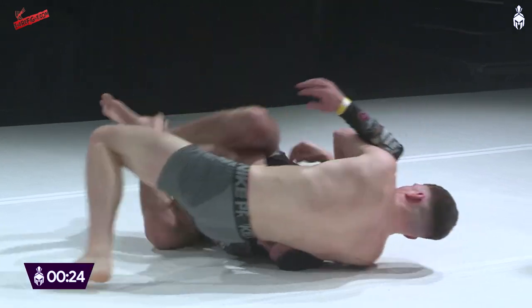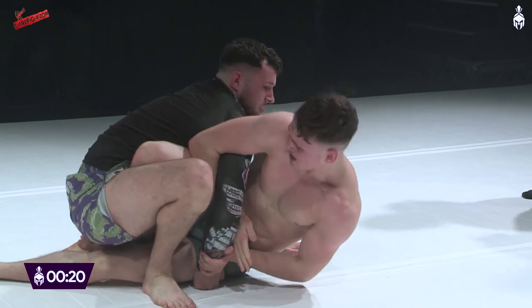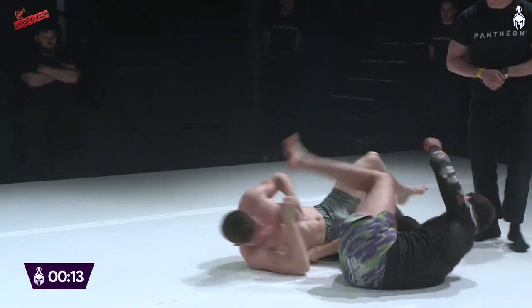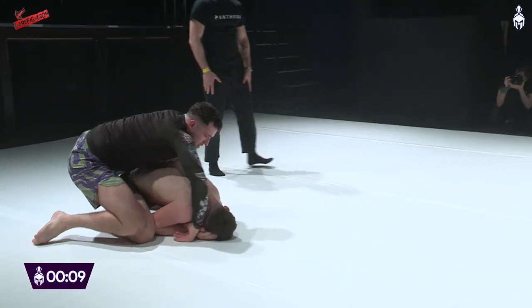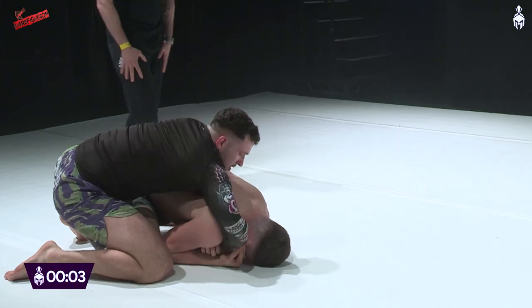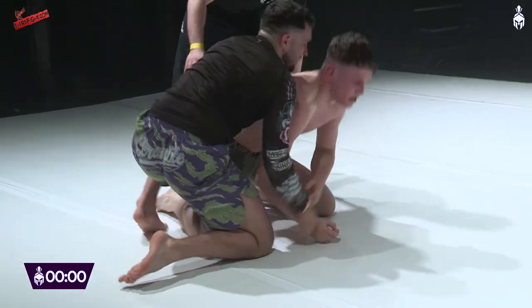He's going to look for a back take from here, but Callum looks up a Kimura grip. He's got it. Can he do anything with it? He's using it. Oh, finally. There's not long left of the match. Shame, but that's a shame. Matty, with 30 seconds or so left in the match, finally gets to a dominant position.